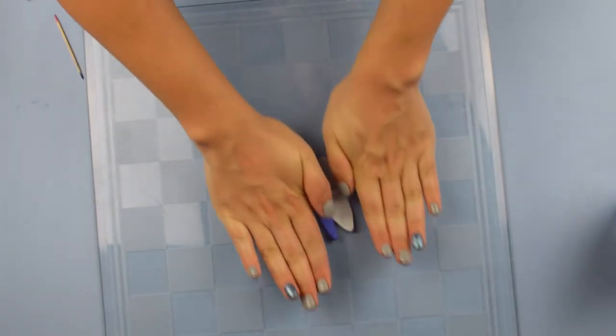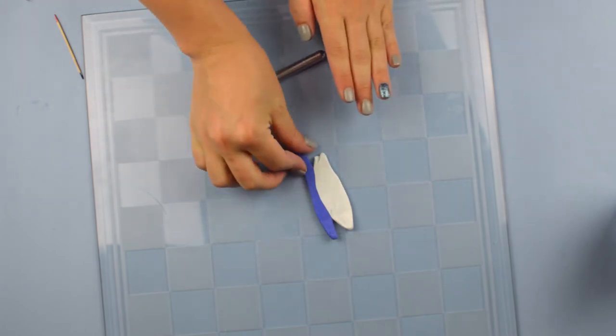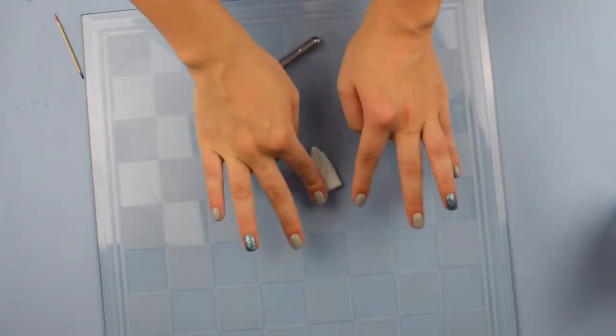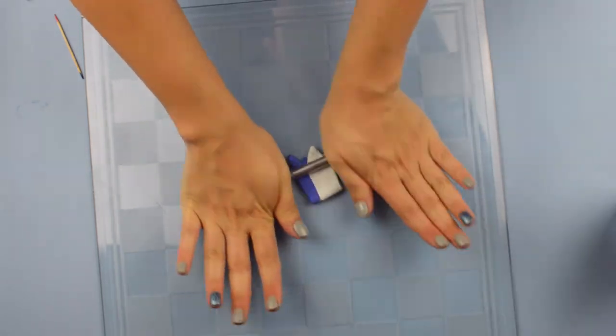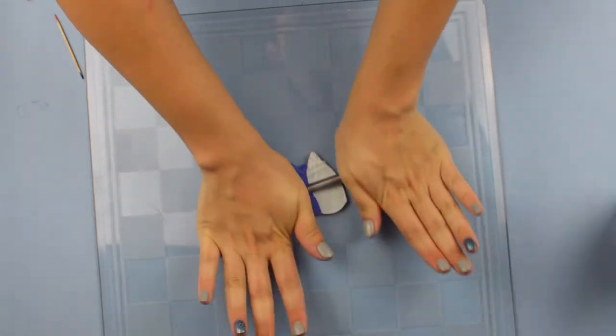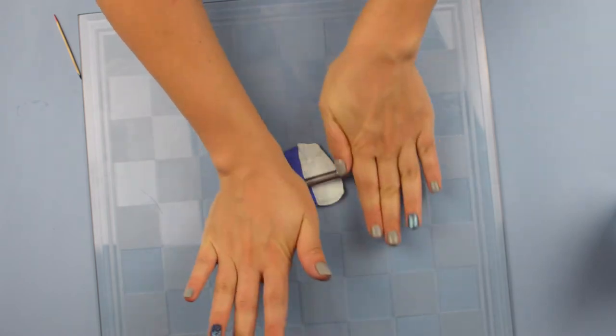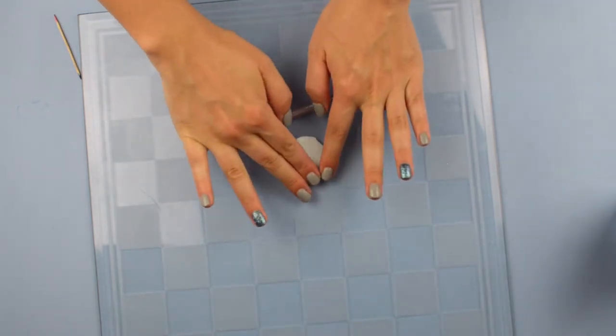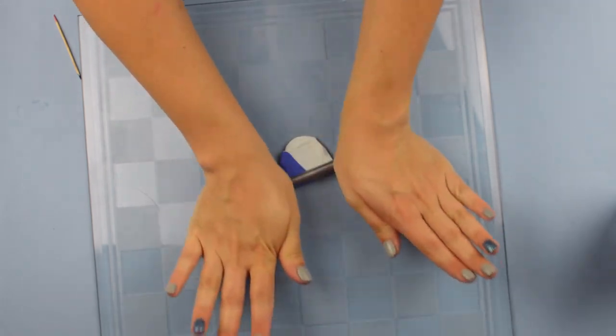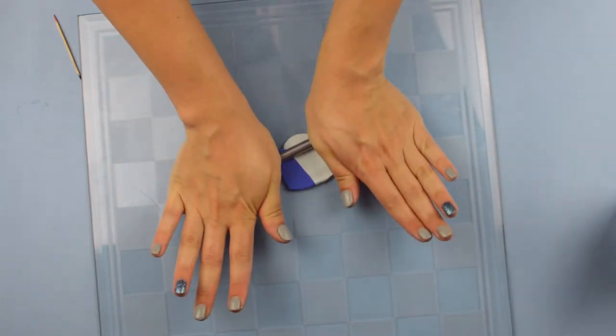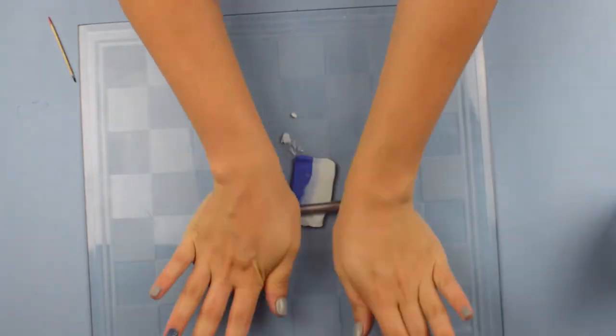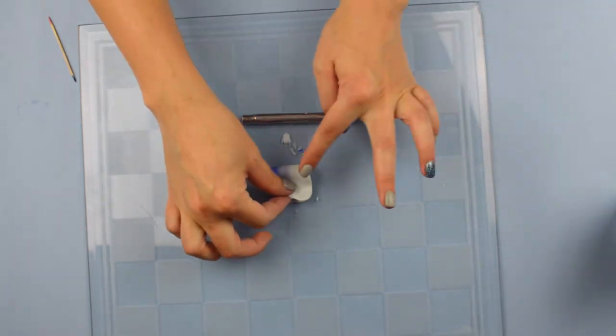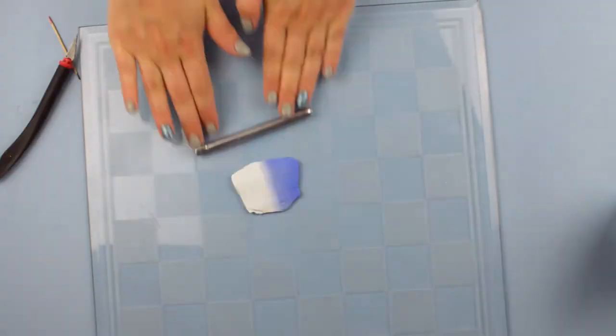For the second design I wanted to do a gradient effect which you can achieve by rolling two different colors of clay together. Just roll them and then fold and roll and fold again and do that a bunch of times and eventually you're gonna see some gradients, shades in the middle there. Which I kind of achieved but I should have worked more on it, but you know life's not perfect. Keys don't have to be perfect either.